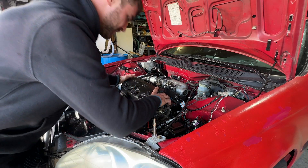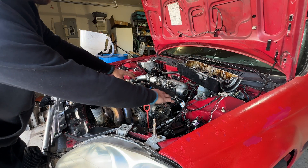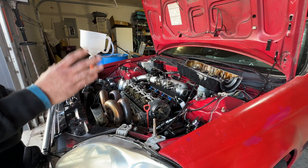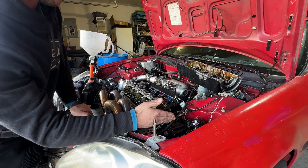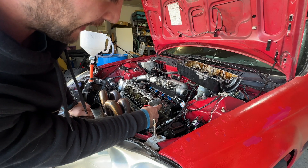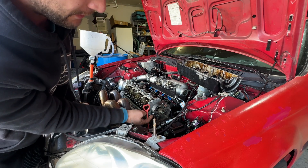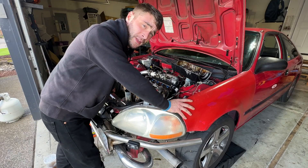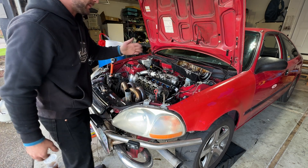First things first, obviously you're going to have to take your valve cover back off and set that aside. Then we're going to pop off our entire rocker assembly. It's not as complicated as you think. What I like to do is get the valve cover off, pull off the upper timing cover right here, and then put your motor at top dead center. You can see up on the cam, and you'll also want to line up the two marks on the front of the cam with the cylinder head. There are also marks on the back of the cam, which makes it a little bit easier. With the engine at top dead center, we're now going to take off the entire rocker assembly.